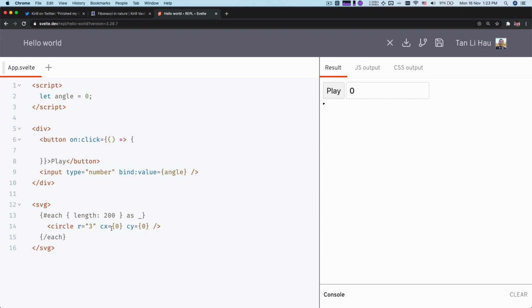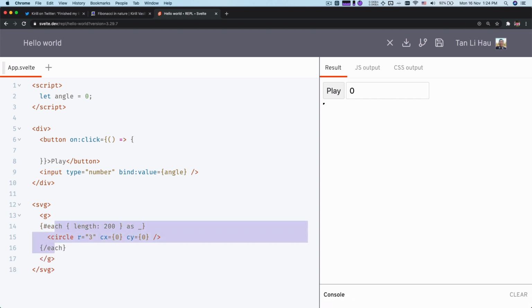I want to use 0, 0 as an origin, because it's easier for me to calculate the positions next. But then I want that 0, 0 position to be at the very center of the SVG. So I can use a transform for each of the circles. Of course, I can do the same thing: instead of having a transform on each circle, I can group all the circles together using a group, and then add a transform to this group of elements. Transform.